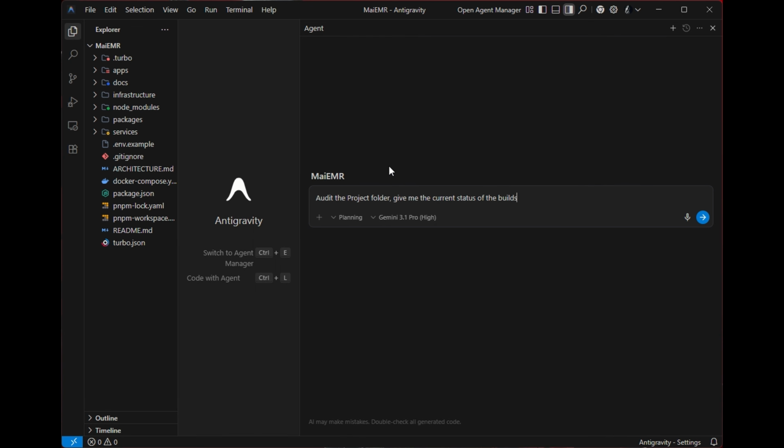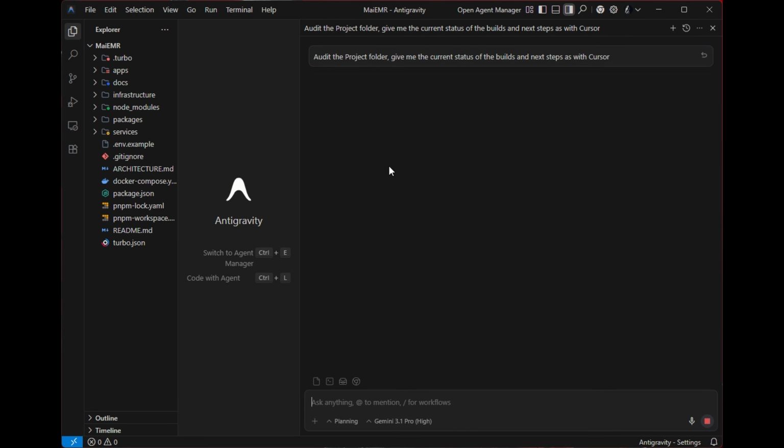Can't spell. Builds and next steps, because I think it should have probably checked, because I did the import from Cursor, so I'm assuming it should have imported the conversation as well, but we'll find out. As with Cursor.